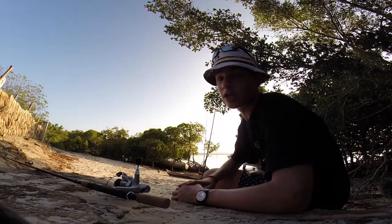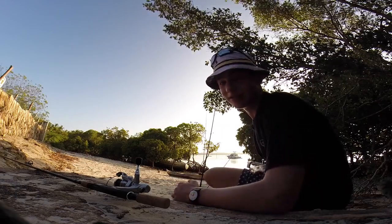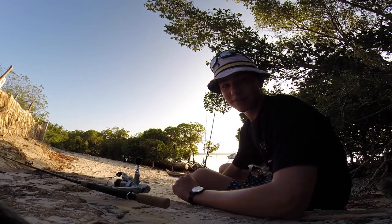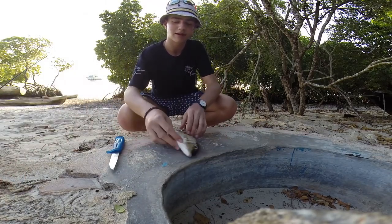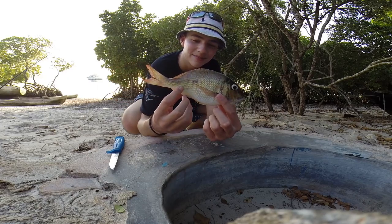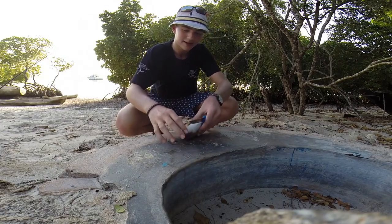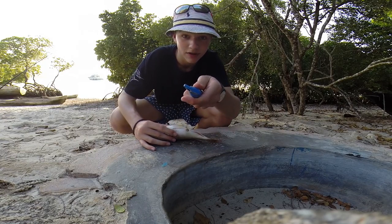I'm going to gut the fish here and clean it on the sea, otherwise my mum and dad are going to shout at me for making a mess and stinking out the whole kitchen. At six o'clock my padre is collecting me and he's going to take us back. I've got my beautiful cutting surface here — my outdoor kitchen — and my spot tail snapper. He's kind of shrunk, I remember him being a bit bigger and more colourful at the start. And I've got my ten-year-old Swedish knife that's been chewed by a dog. I'm going to cut down the belly and pull out the guts — viewer's discretion is advised, switch off if you feel you're going to be offended.